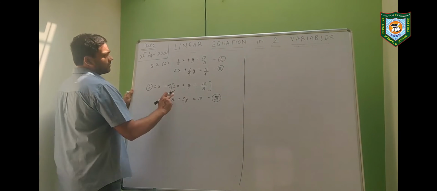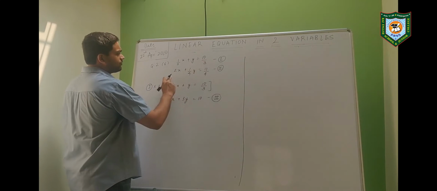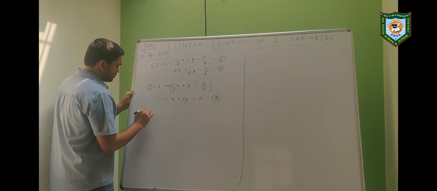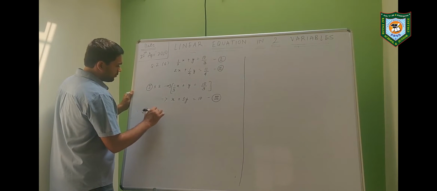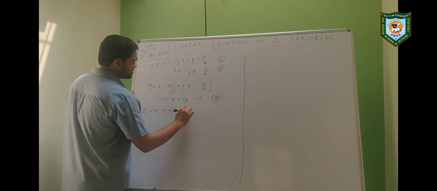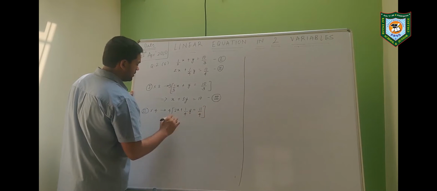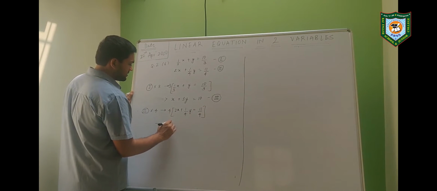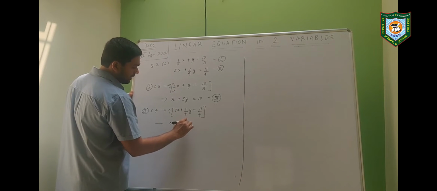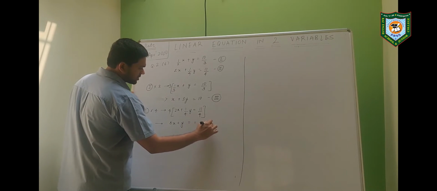The equation still hasn't changed, but we'll name it 3 so that it's easier for us to identify the equations. Now, similarly, once I have eliminated 3 from the denominator in equation number 1, I have to eliminate 4 from the denominator in equation number 2. So now, equation number 2 multiplied by 4 gives me 2x plus 1 by 4y is equal to 11 by 4. Now, 4 times 2x is 8x, 4 times 1 by 4y is just y, and 4 into 11 by 4 is 11. This is my equation number 4.